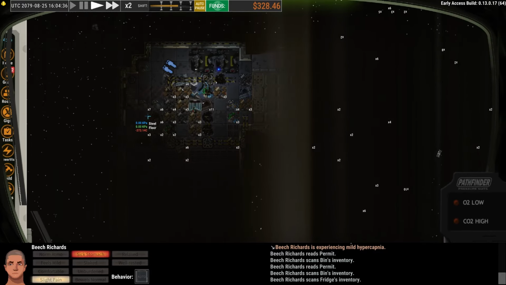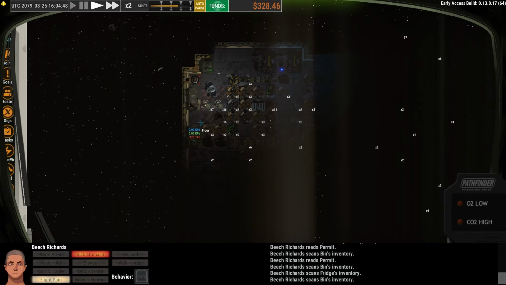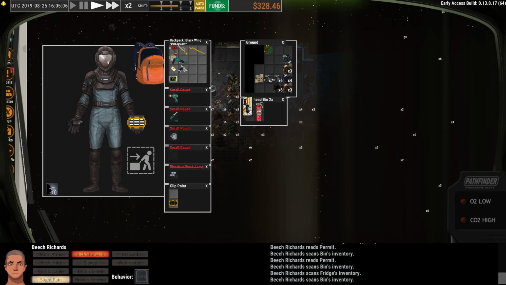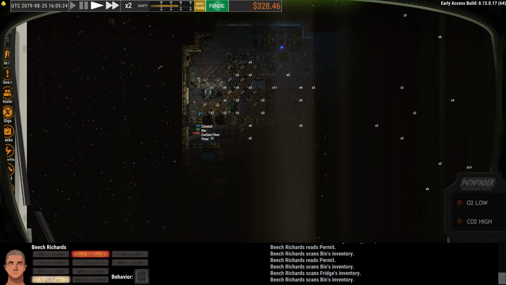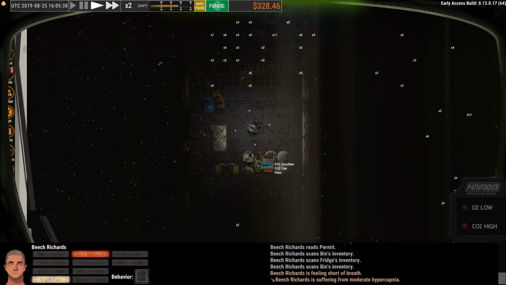One other thing I want to try to find is an oxygen tank. I think we already looked at these. Oh, no, we didn't, because I would have grabbed that. So this is a Weber Lance laser torch. This is the famous laser torch. We want one of those. Those are extremely expensive, like $80,000, I think, something like that. And it's an incredibly versatile tool. It replaces several tools in our toolbox. We won't have to carry those around anymore.